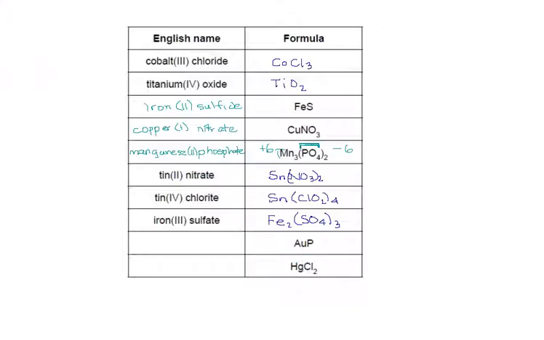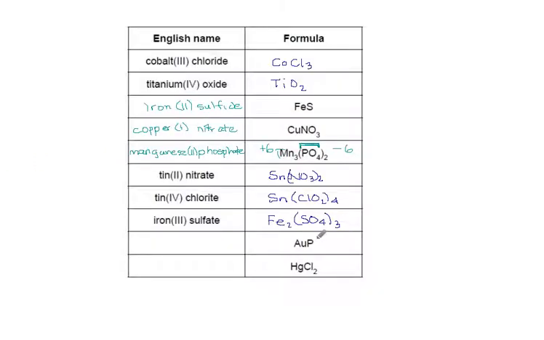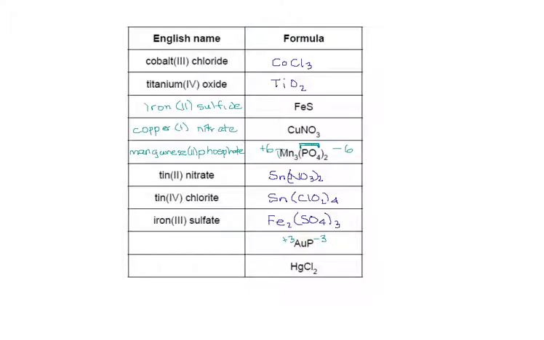AuP. P is phosphorus or in ion form. We call it the phosphide ion, and it has a charge of minus three. So minus three from the phosphide. Well, that has to mean that the Au is plus three. And so this compound is going to be, Au is way down here. It's gold. In Latin, it was aurum. That's why the symbol. So the two versions of gold are plus three and plus one, and we just found this is gold three. So gold three phosphide.